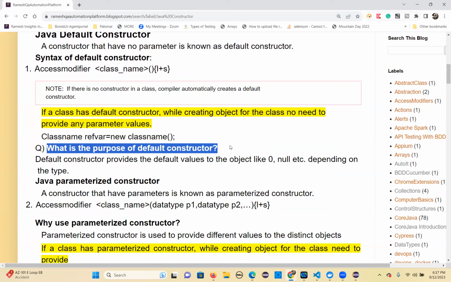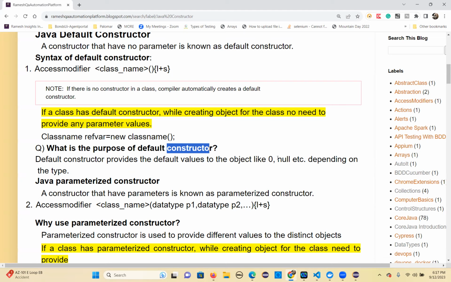Then what is the purpose of the default constructor? The default constructor provides the default values for the objects, like your variables. Suppose your variable is an integer type, 0 will be the default value constructed by this default constructor, and the JVM will provide those default values for these instance variables.